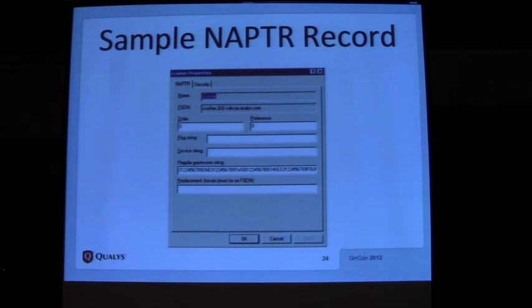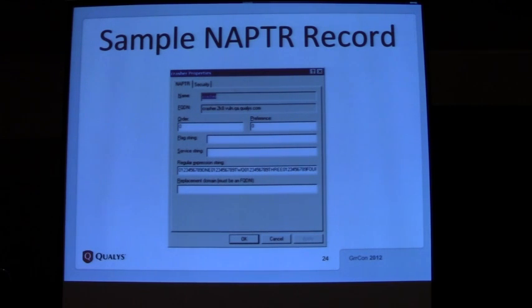So it turns out it's not that difficult. I saw there are 3 string values: the flag string, service string, and regular expression string. So rather than putting the value number 128, I just put a random 128 characters in there, and then I did an NS lookup, and then the service crashed. It was as simple as that. Any questions?